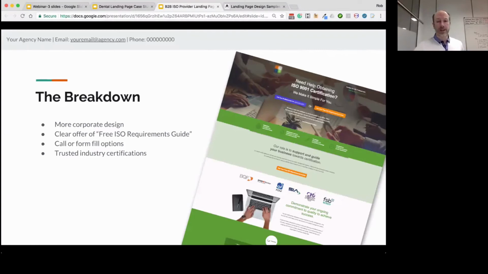Christopher asks, do we have a content creation service? We create the content for the landing pages as part of what we do. We are not landing page copywriters, so we'll look to the website for guidance, inspiration. We will write copy to the best of our abilities. If you've got a really strong copy background or you know somebody, you could probably outperform word for word compared to what we can do. We focus on getting the big stuff right, but I'm sure there are little things that we could do better.